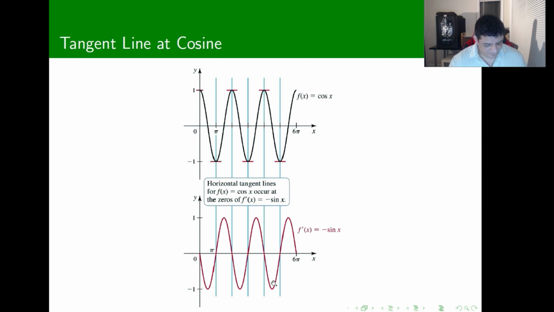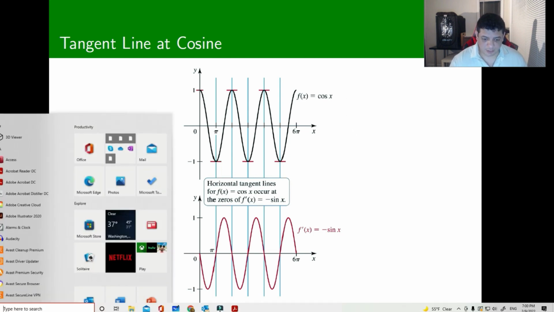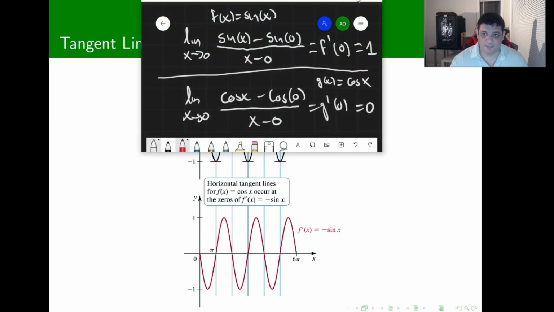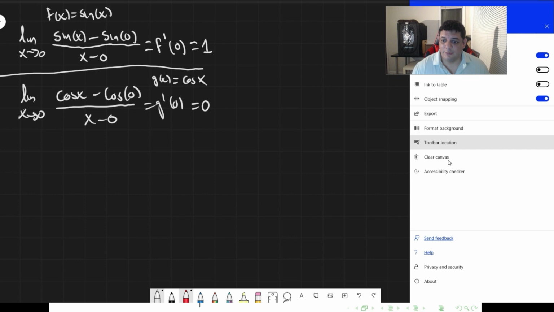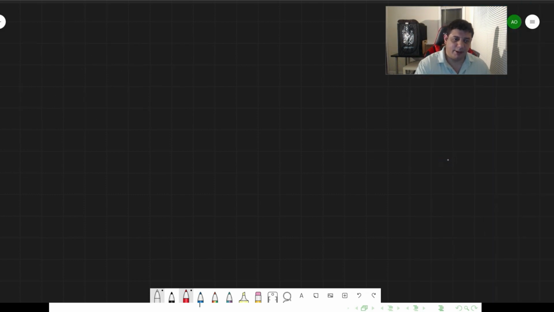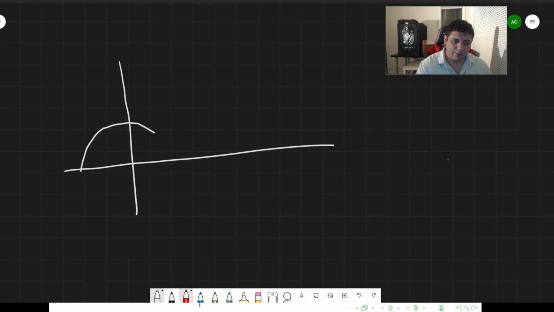And let me show you that behavior again on the board. So if I'm going to do that on the board, and if I have cosine, a function that does this kind of behavior, well, more or less. So let's say that this is 1.